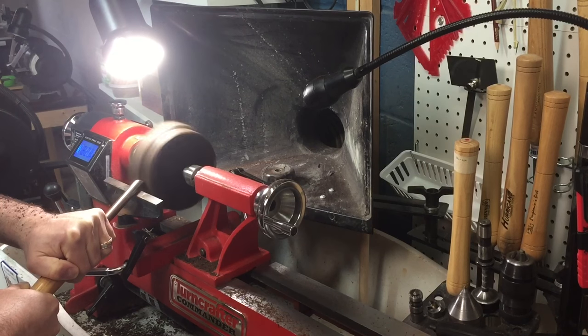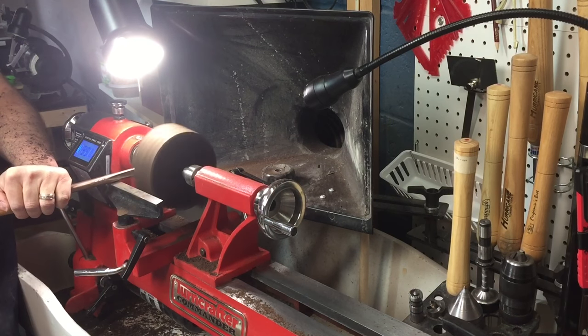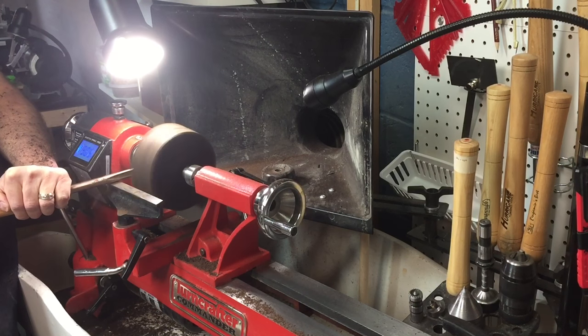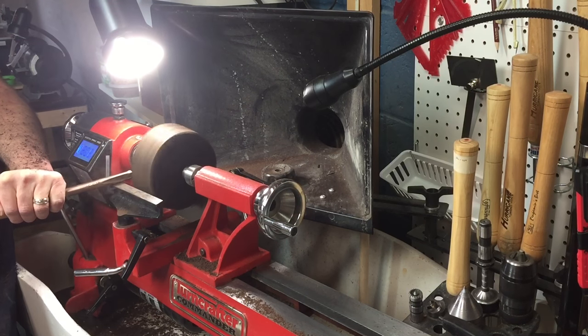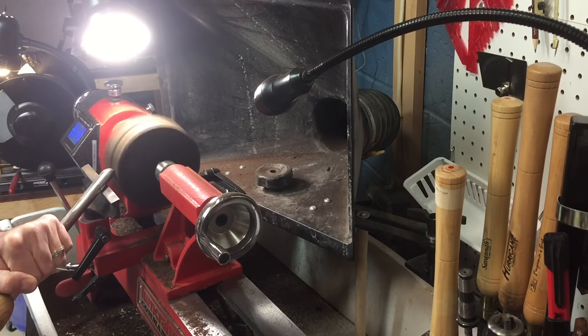And I know that it's not as safe, it could cause some issues, but my left hand is farther away from the tool rest because I'm trying to avoid getting any splinters stuck in my hand. And I don't like using gloves when I wood turn. But eventually, maybe I'll buy a tool shield.